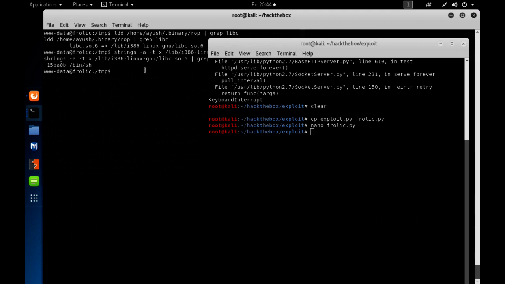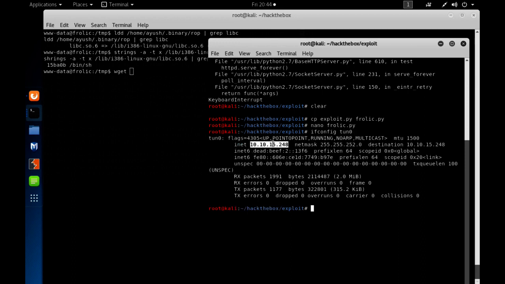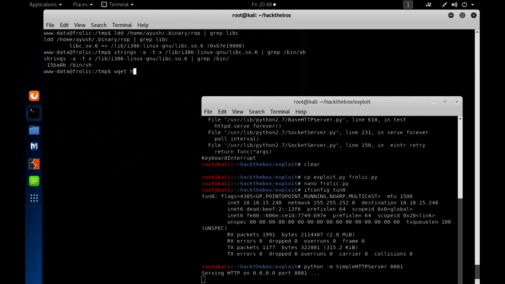So now we could do a wget, ifconfig, get the IP address, and then we do the Python HTTP server on port 8001, and we get the frolic.py.